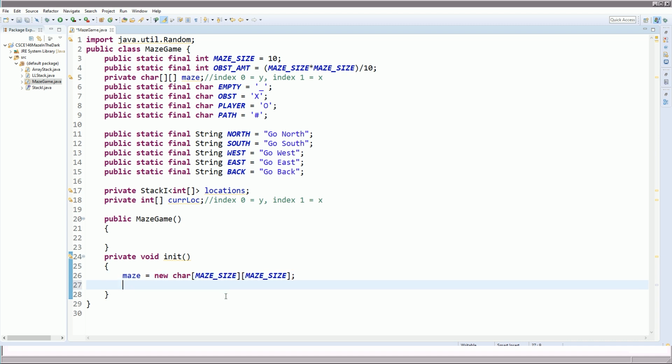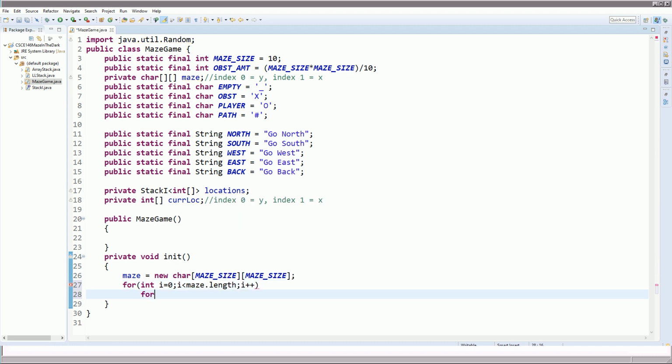Now we're going to initialize all of the elements inside of this array as being empty at first. The best friend of an array is a for loop. The best friend of a multidimensional array is nested for loops. So for int I is equal to 0, I is less than maze.length, I++.